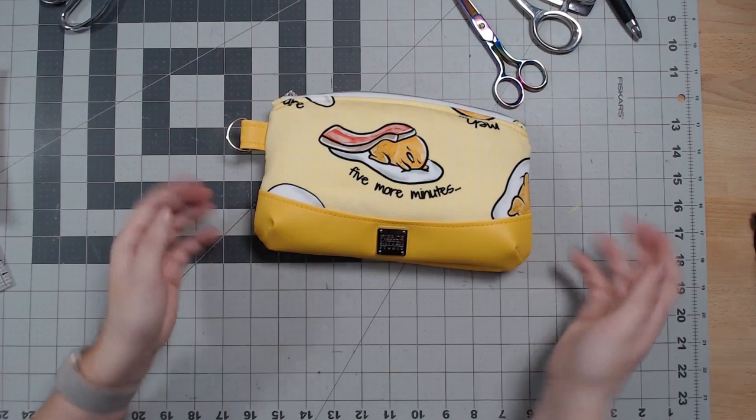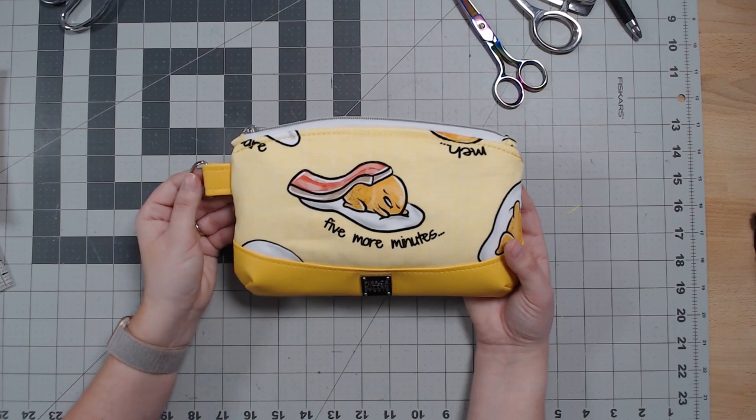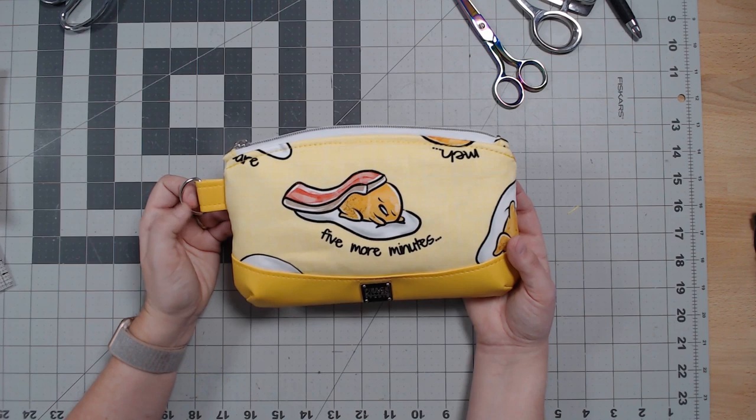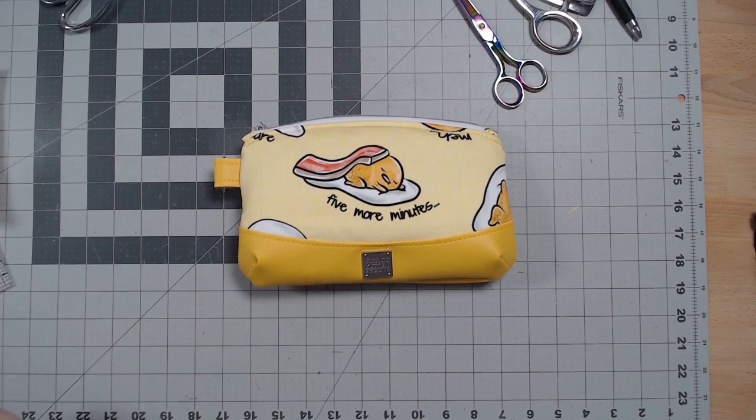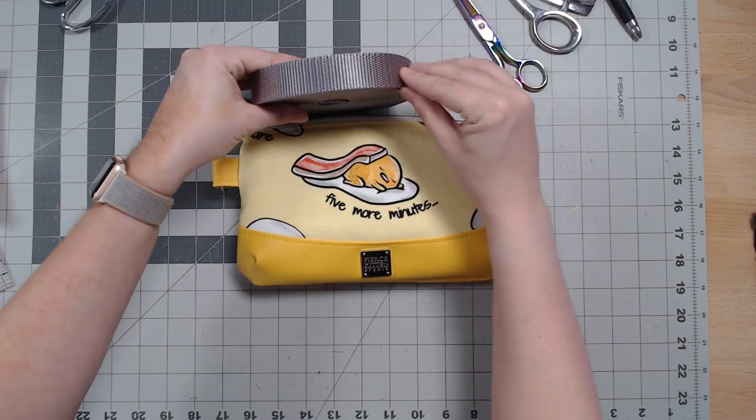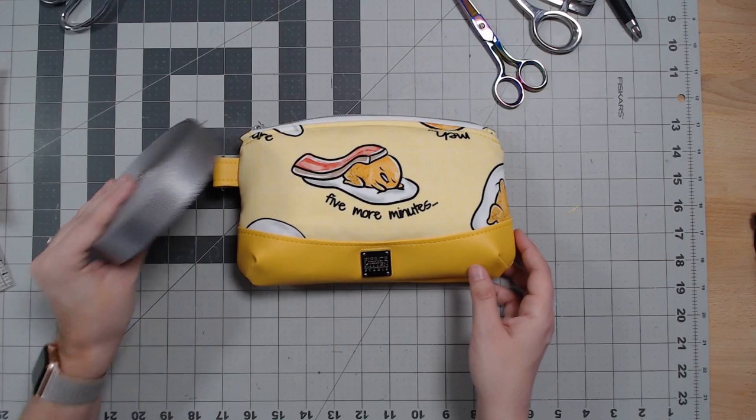So to make the strap, what we're gonna do is combine fabric with vinyl. Sometimes I just use seatbelt strapping instead. I will get this out and show you. I will actually use this nice nylon webbing that's heavy duty seatbelt style, but it doesn't really match what we're doing here. So I don't want to do that. What I want to do is make one that matches.